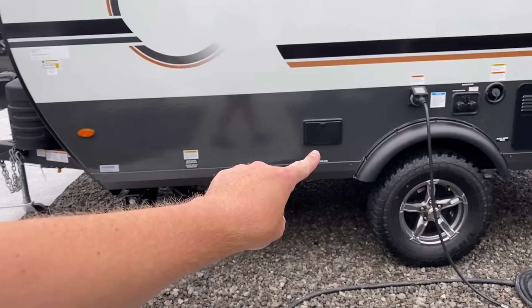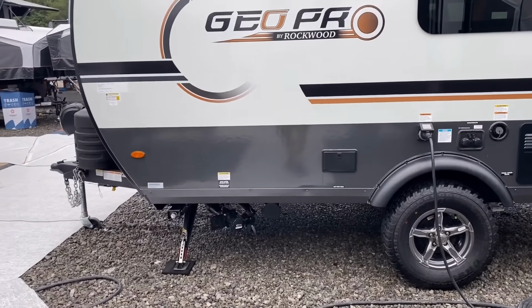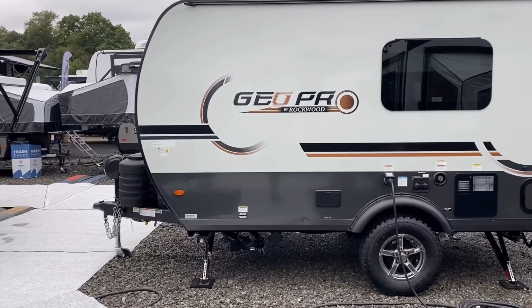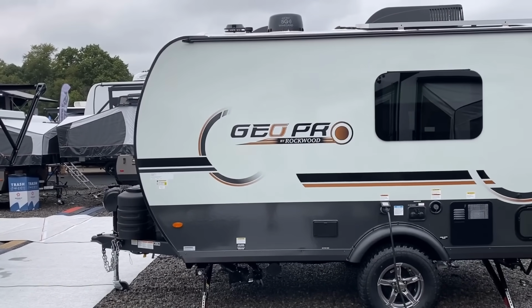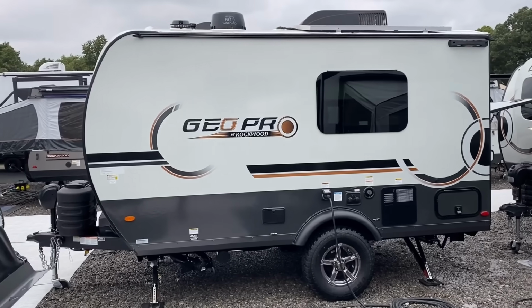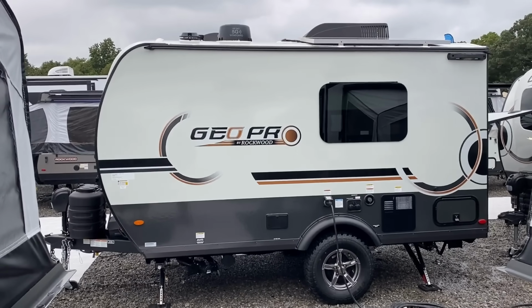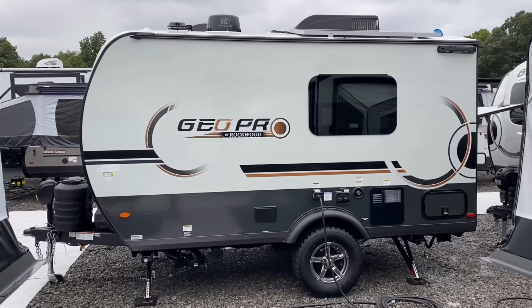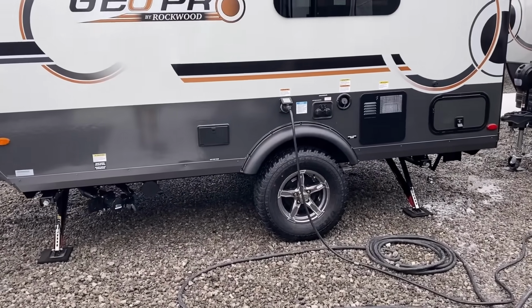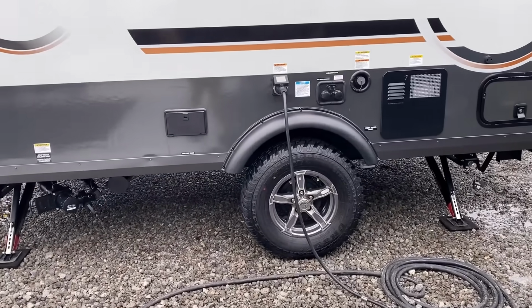Ooh, I like that little hot cold outside utility shower right there. Now over here on the driver's side of the RV, you can see how all the plumbing is up front, so it all comes out one single sewer outlet. And this is not a cassette toilet system, nor is there an option for anything like that. This is a fully self-contained kind of system right here. Some people prefer cassettes, and that's fine. That's just not what this is.